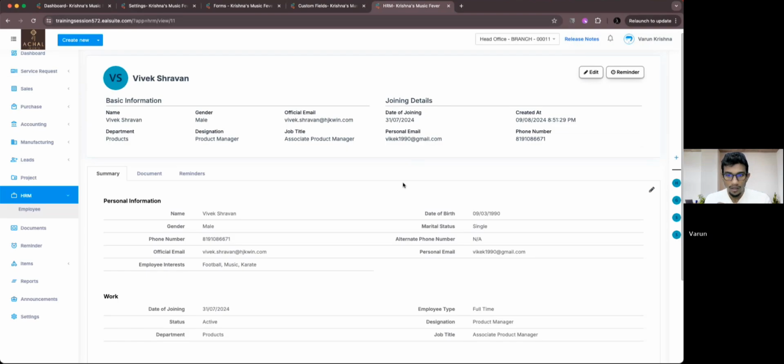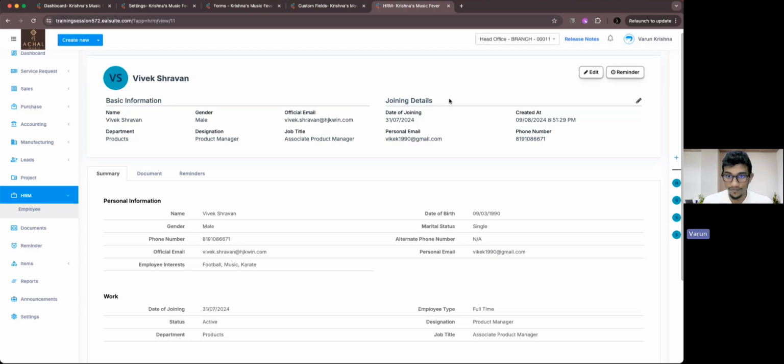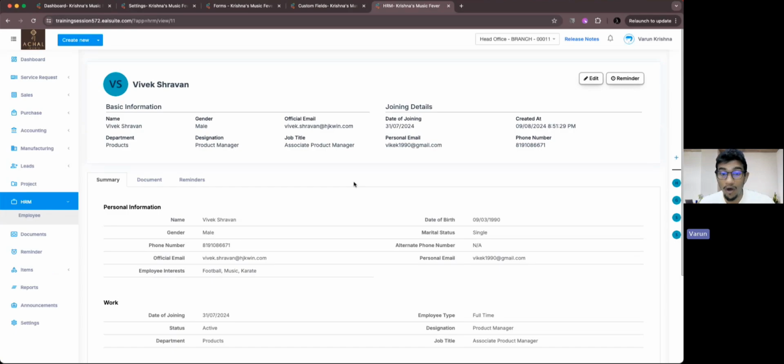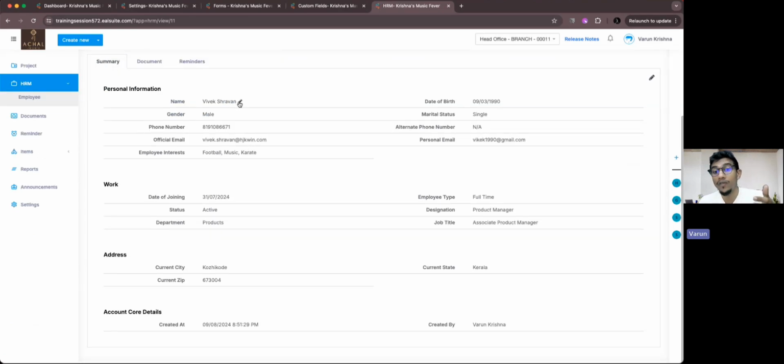So see, each and every week, we bring in changes. In our previous week, it was inline editing. Before that, it was about editing the first section, the basic information and the joining details, right? Even though that could have been edited, we can just rework, even change the name of the group right there, this header. So we are bringing in minute updates into our employee view page itself, right? We have the major edit here. We have a sectional edit here. We have a sectional edit here as well when it comes to rearranging the summary tab itself. And then we have another depth of edit, that is inline editing.